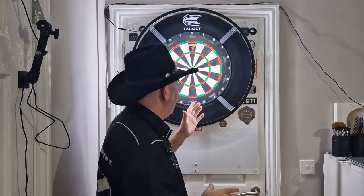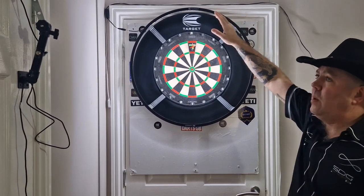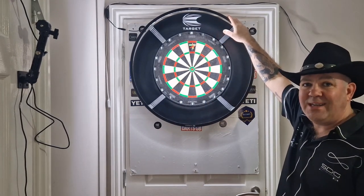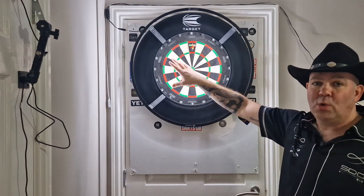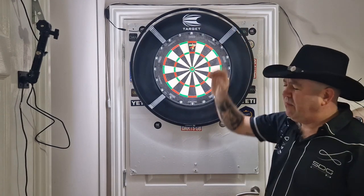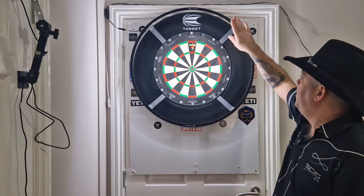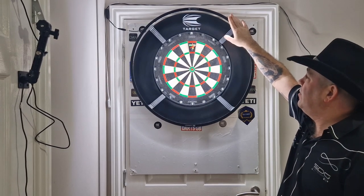It just finishes it all off. I was going to talk a little bit about the Target Corona Vision light. A lot of people ask me what light I would recommend, and I can only recommend this because it's the only one I've ever used — so I've got nothing to compare it to. But what I will say is I've had this for over three years, it's still the original LEDs, and as you can see from how bright the board looks, it hasn't lost any of its brightness. It's still in perfect condition — it's a cracking light. I got it from Argos and I'm sure it was around 70 quid, but it was a long time ago so I can't really remember. These are really good lights and I would recommend anybody to try one if they're in the market for a new light.